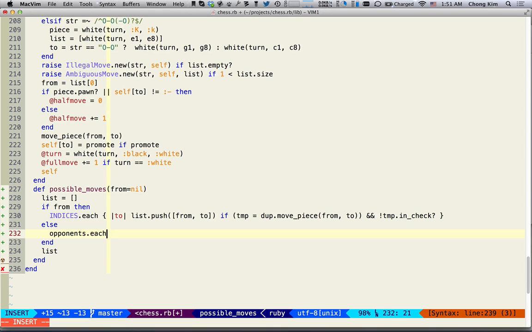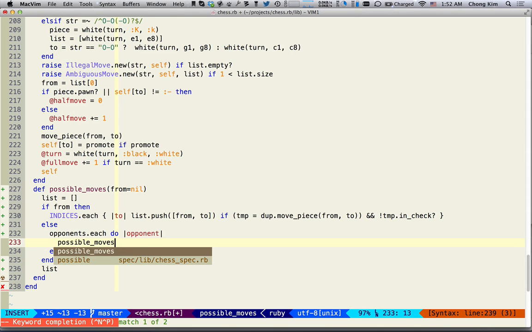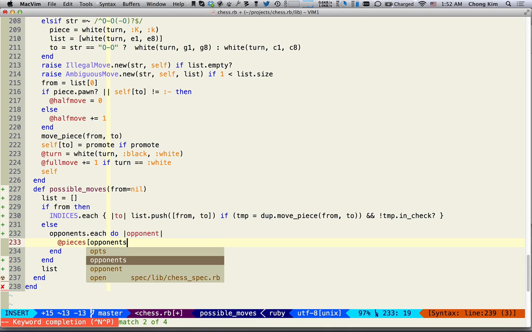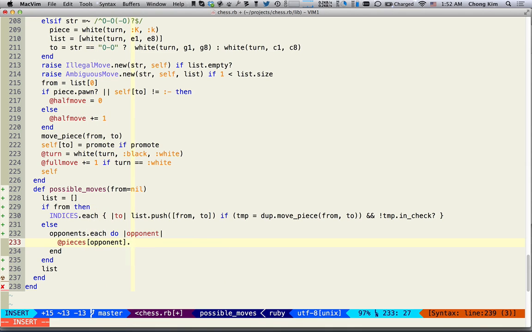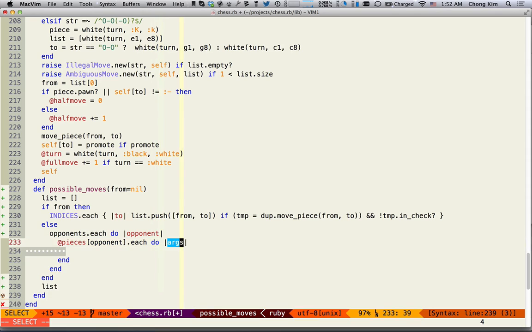Okay, so for each opponent, we have the opponent. We're going to call possible moves on it. Well, we have to find them. Oh, actually, that means we have to go through the pieces of the opponent. We could do each on those, and that will give us the from.